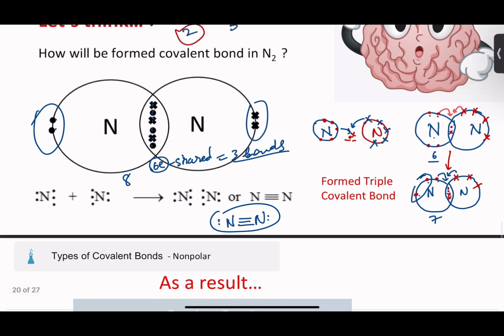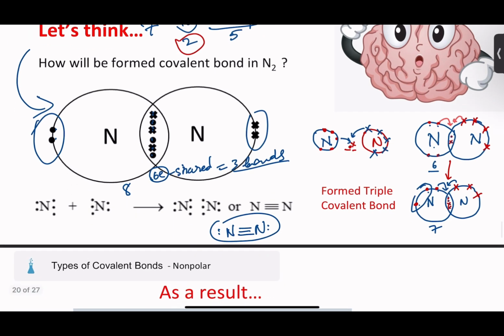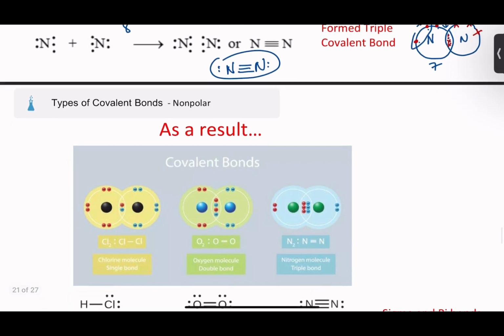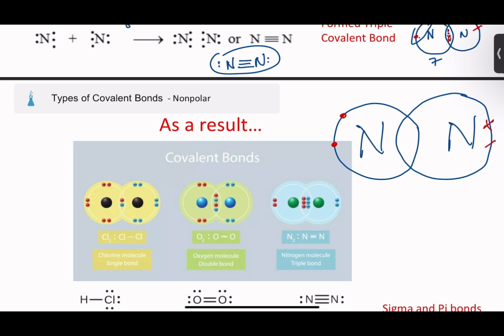And the Lewis dot and cross diagram is this. So when we ask you to write the Lewis dot and cross diagram, this is what we're asking for. Nitrogen has to look like here, and then here like this. So I would have 1, 2, then 1, 2, 3, 4, 5, 6. This is the Lewis dot and cross diagram.